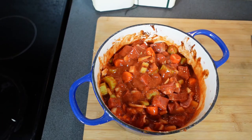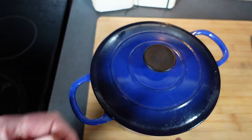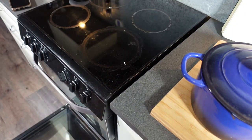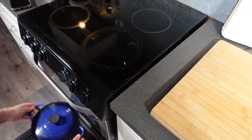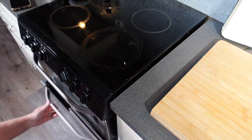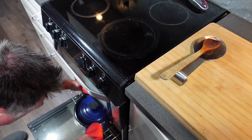Whack your lid on and place it in your oven. So I've got a preheated oven here at 150 degrees Celsius, and I'm just cooking it in there for 2 hours. You could also cook this in a camp oven over hot coals for about 30 minutes. It probably wouldn't be as tender, but it'd still be as nice.